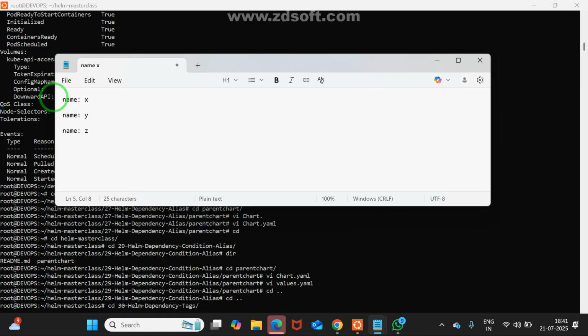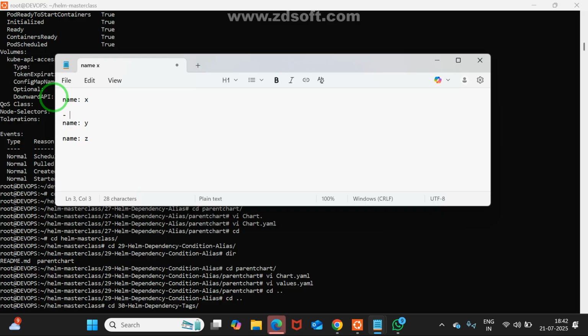Three charts are there. Generally we know chart name dot enabled. Is it okay for you? Chart name dot enabled. Assume 10 charts are there, 10 times within the values.yaml, either true or false, I need to mention or not. Without mention, true only. If you don't want to deploy, what will you do? You must mention false. See here what they are going to tell.